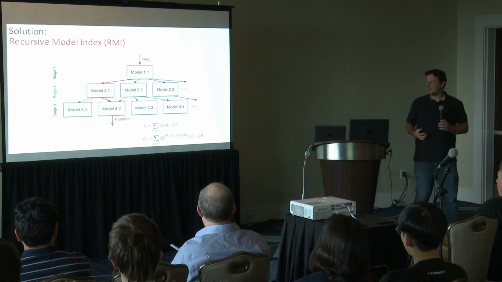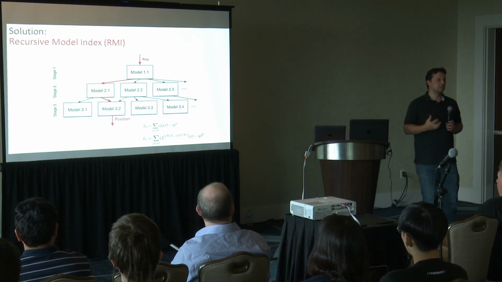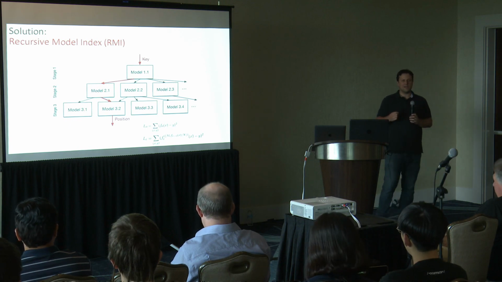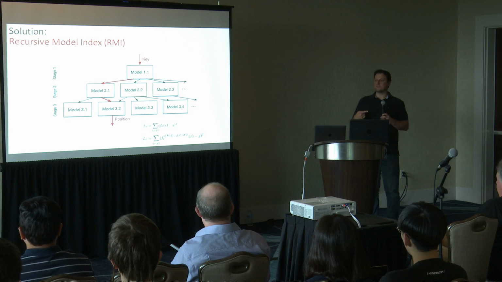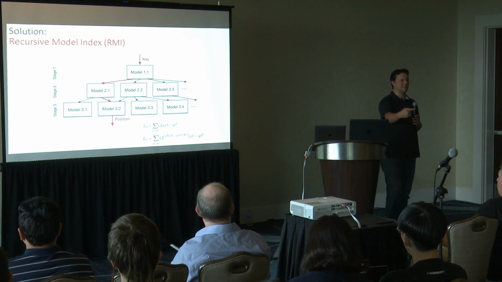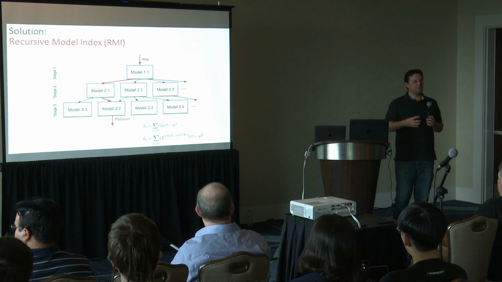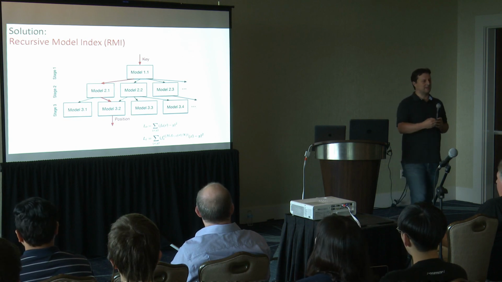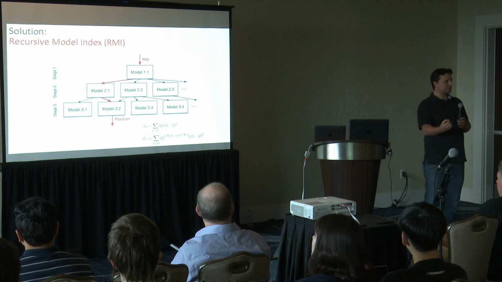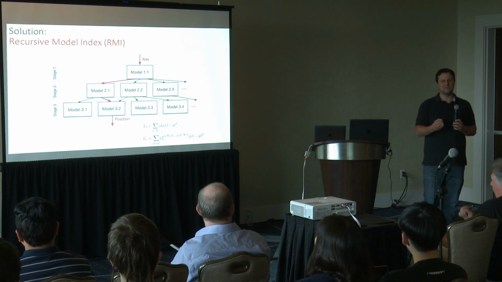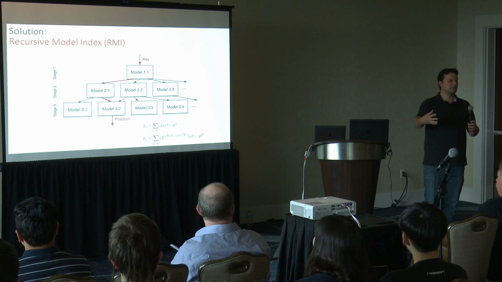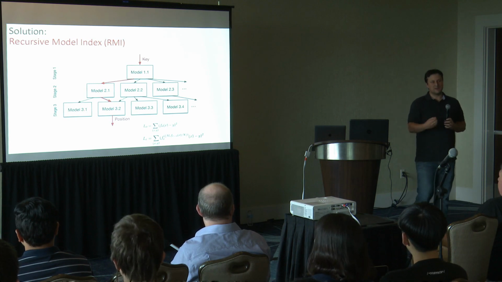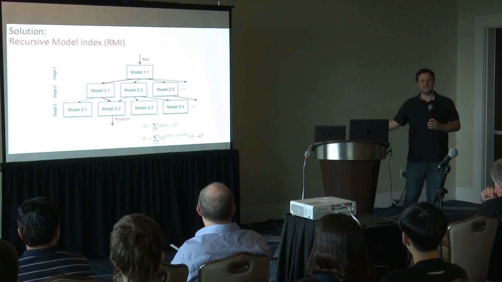One contribution we make is actually borrowed from something in the machine learning community called mixtures of experts. So, to get to a good position estimate with the fewest operations, we first train a model over the entire data. This model makes a prediction of where the key might be. And based on this prediction, we pick another model, which hopefully is an expert for a certain region of the space, and which then hopefully makes a better prediction for the next step.